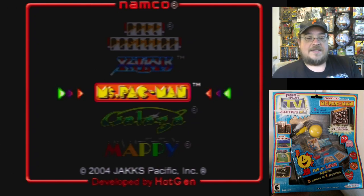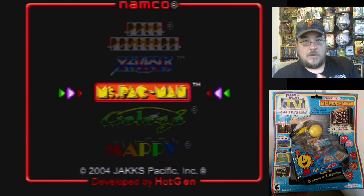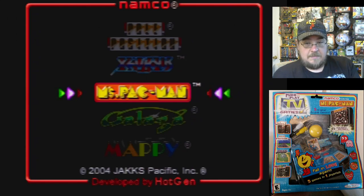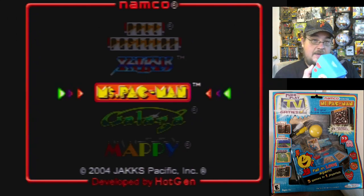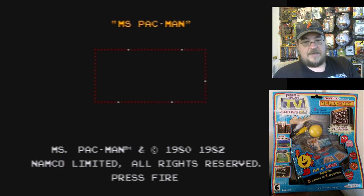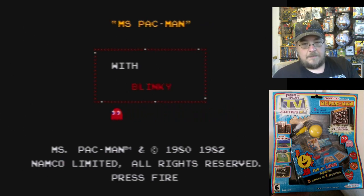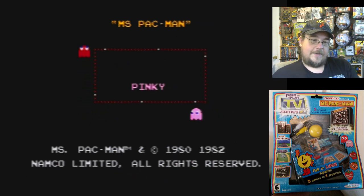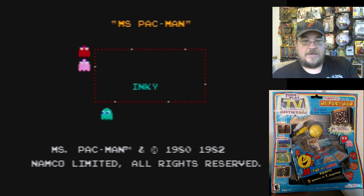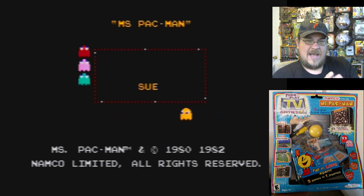But the next game on the list is the main event. This is what we're all here for. Of course, the last plug and play left a little bad taste in my mouth. Like I mentioned earlier, Ms. Pac-Man. All right, this is it. This is the Ms. Pac-Man. If you want a portable plug and play, get this version of the plug and play with Ms. Pac-Man on it. I mean, just look at it already. You got Blinky, Pinky, Inky, and Sue. I don't know what else to say about the last one. Let's just play it. Let me just show you how it works, how it sounds, how it controls.